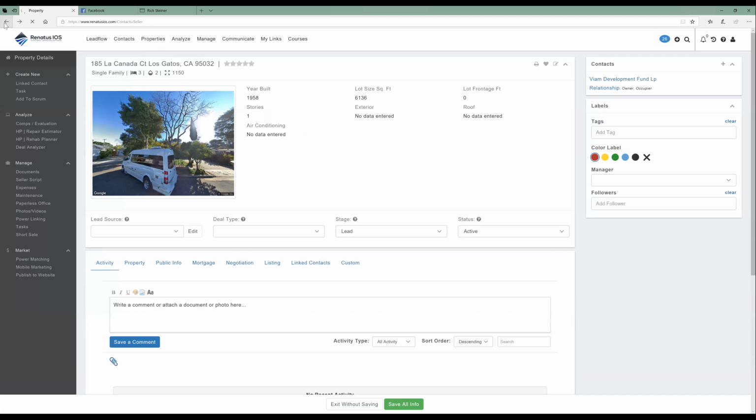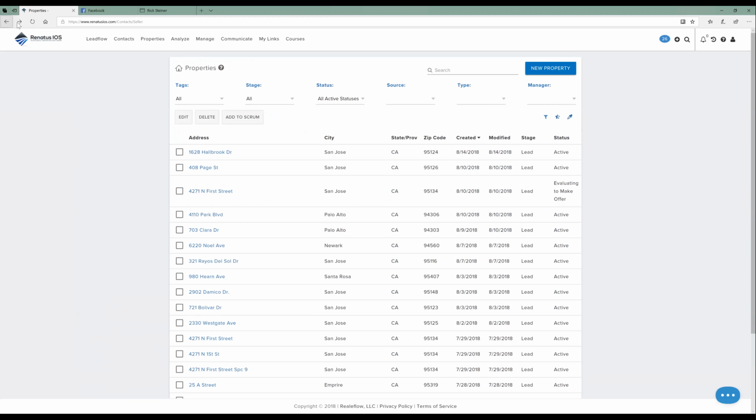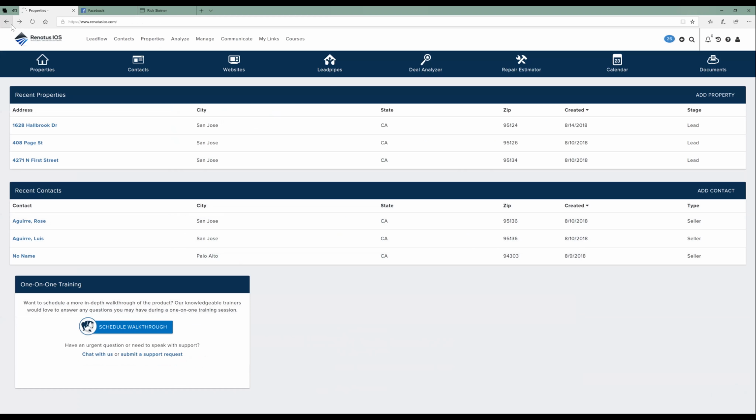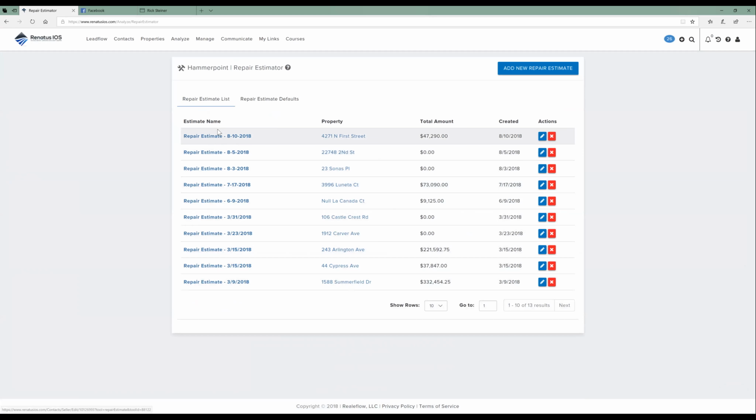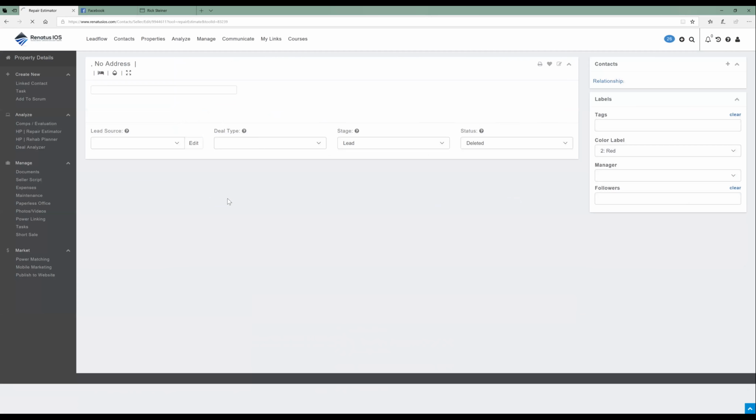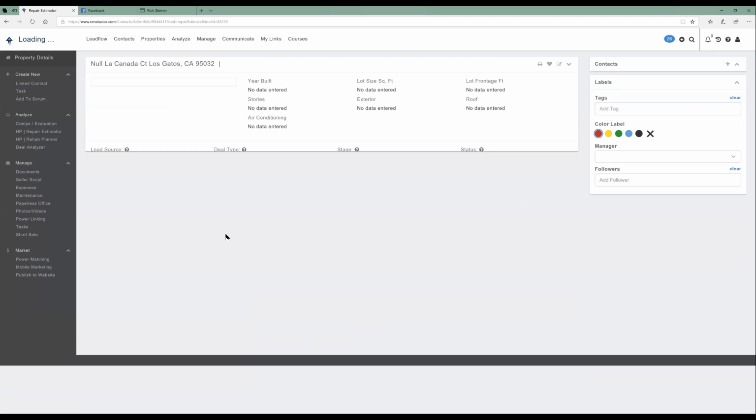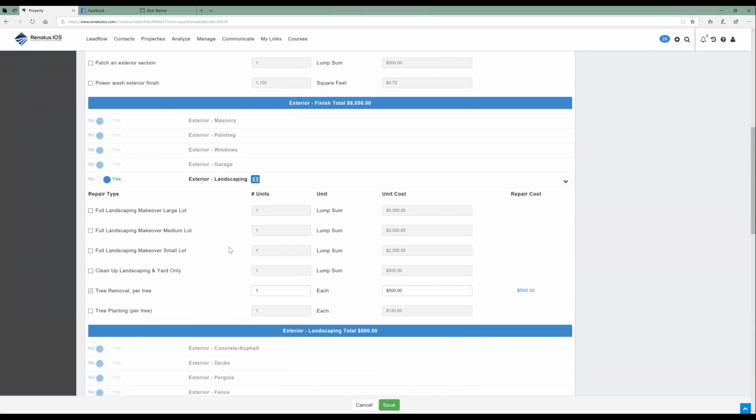So what I did was I shared with you how to do a lead flow on the properties, teach you how to build a website. You can go in and do the repair analysis, repair estimator, and the deal analyzer. I use the Excel spreadsheet, the deal analyzer. I use this to cross-reference it. And as far as the estimator, this is an amazing system to go in and pull up on the repair estimator and to figure out what it's going to cost for it to do a rehab.